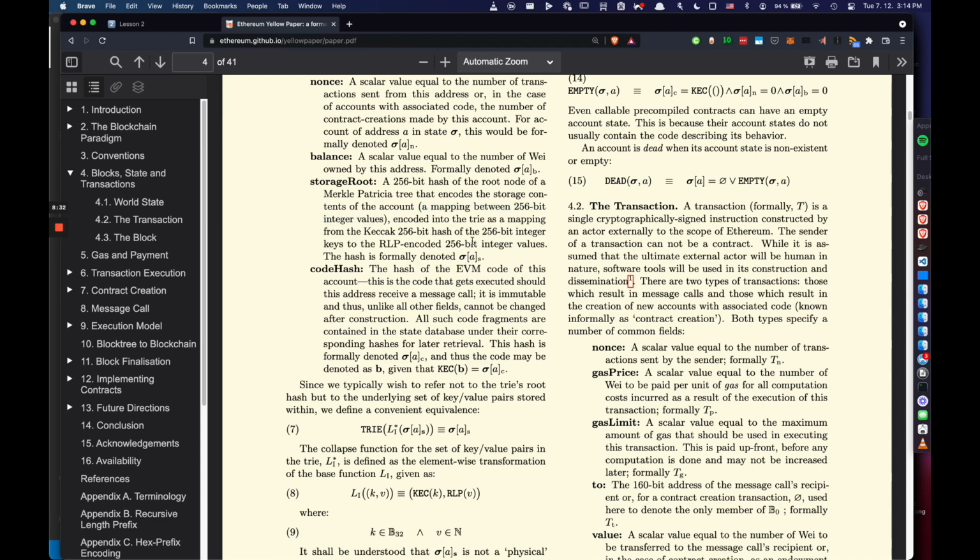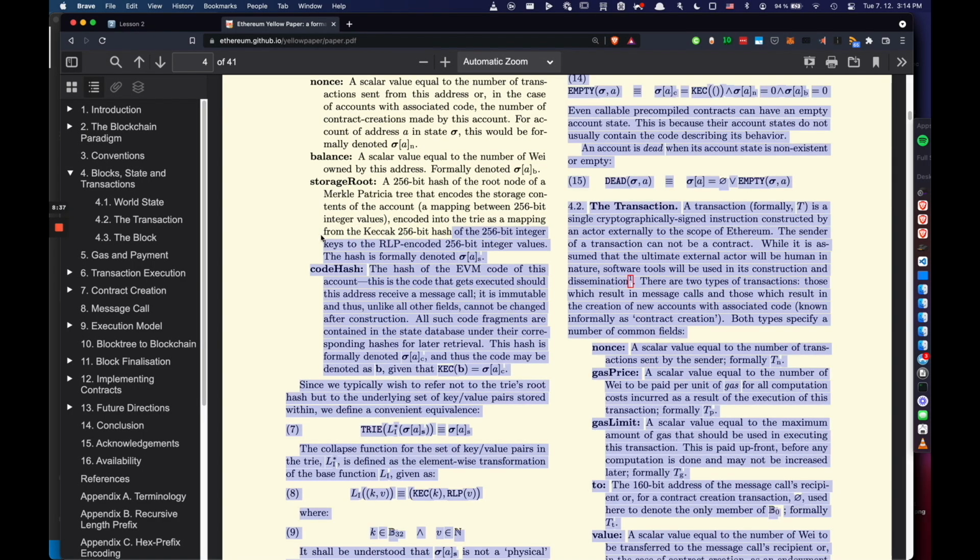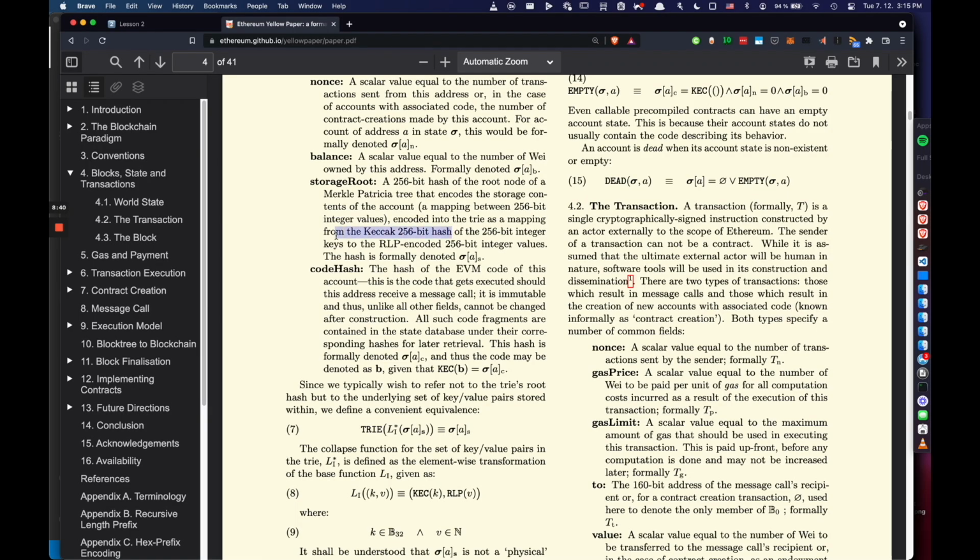So what might also be important is that we're actually taking the hash of the key. So this is relevant, for example, in Remix. If you look up the storage field, I believe it gives you the pre-image, but then it also gives you the hash, and then it gives you the value.